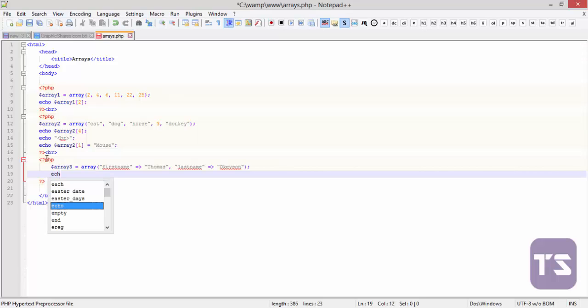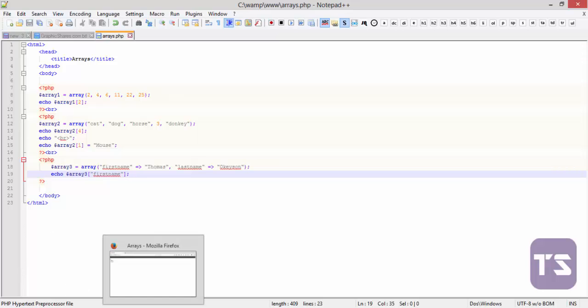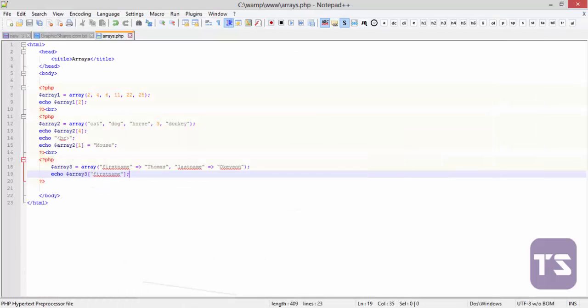So now when you want to echo the first name of the array, you're going to echo the label of the array, okay, not the position, as in a previous video where we were echoing according to position 1, position 2, position 3, like that. But in this case you echo according to the label of the element in the array. So here we are on array number 3, and we are echoing first name, put our delimiter there, and let's see how this is going to be outputted in our browser. Okay, so refresh that and you see that the first name becomes what? Thomas. So in this case you don't echo your array using the position number. Okay, you echo it using the name of the label, the label representing that particular element. Do you get what I'm saying?